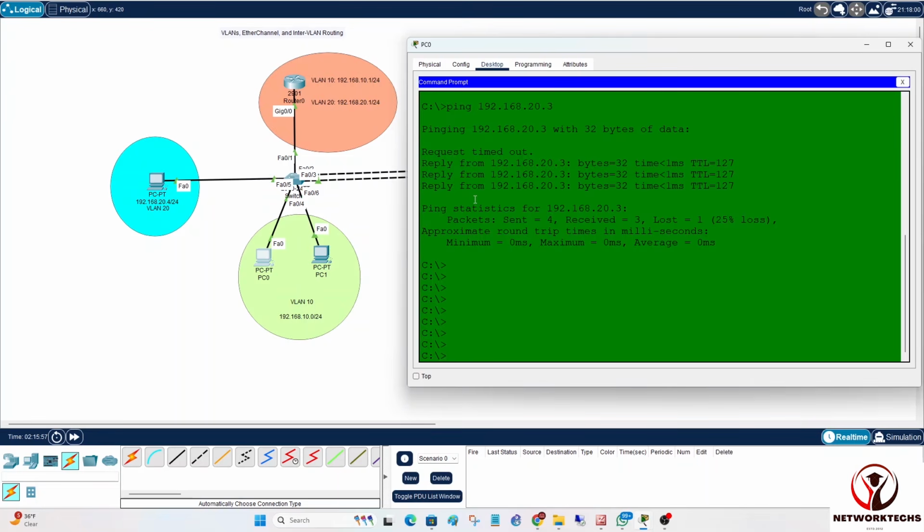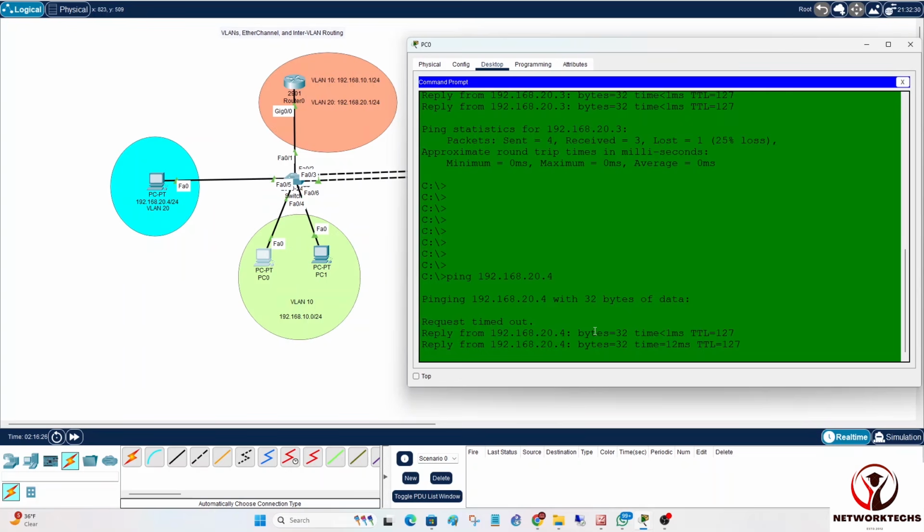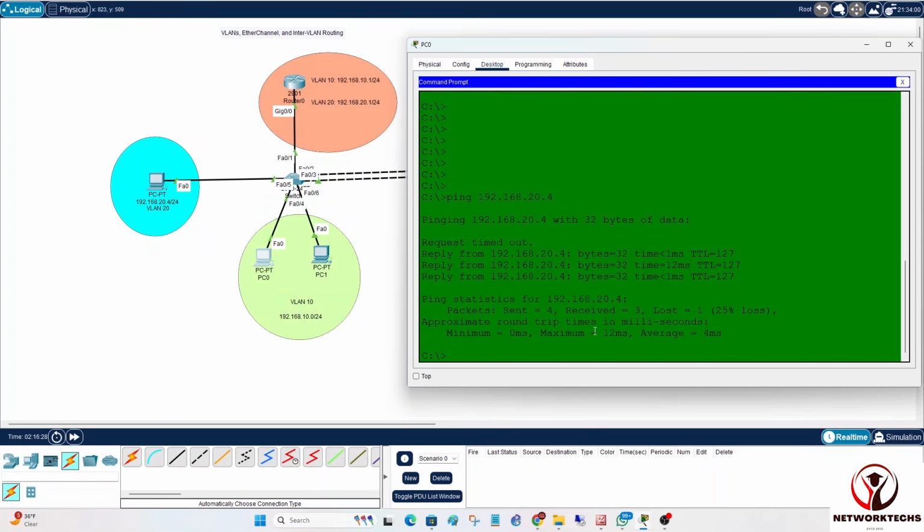Before, from VLAN 10, we couldn't ping the computer connected to the same switch with VLAN 20. Now let us try to ping if there is connectivity between them. Okay, now it works.